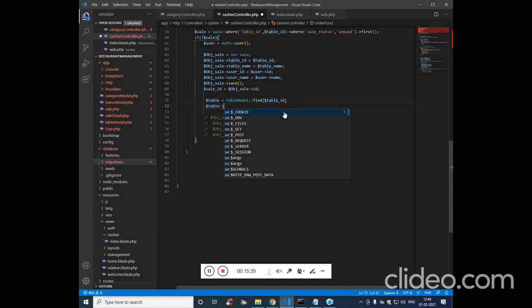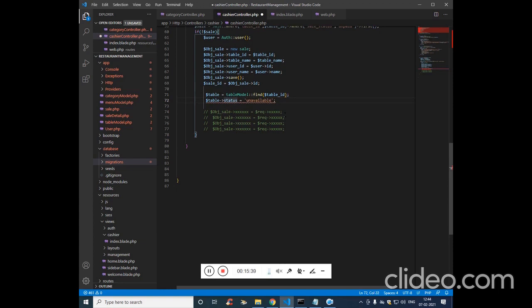The table has a column called status, and we want to make it unavailable, and we want to save the table.